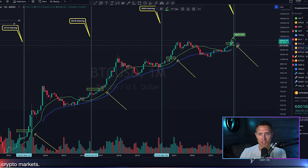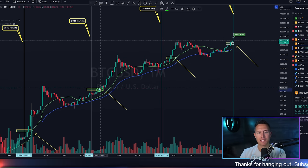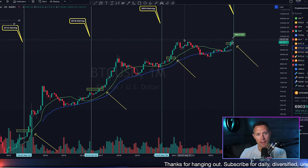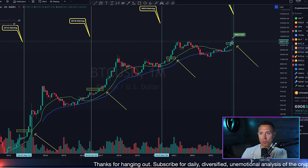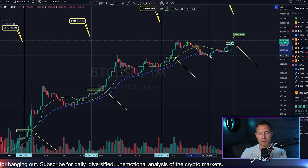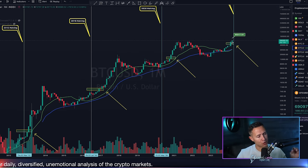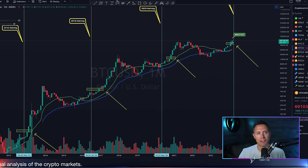We are just at the Bitcoin halving. The Bitcoin bull market doors were just broken. When we get these two events in cycles past, this is the beginning of the parabolic bull cycle. To his point, when we look back at the last time Bitcoin was around $67,000 — right in that general range — it was all before the bear market began. We're in a completely different environment. That's incredibly important to keep in mind as we start digging into the short-term charts.